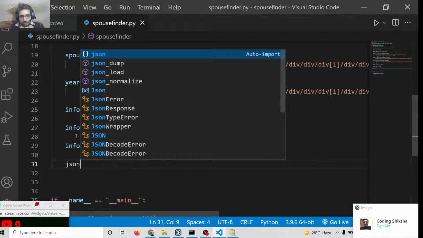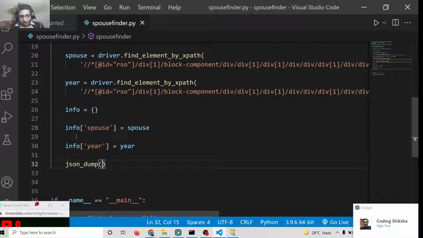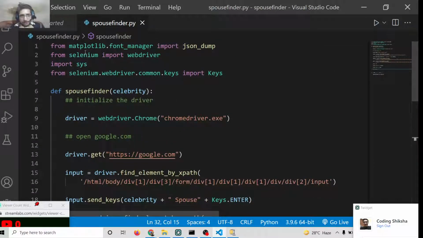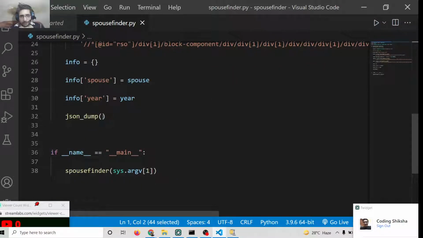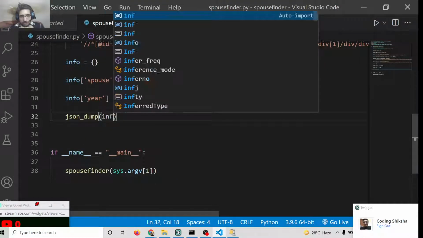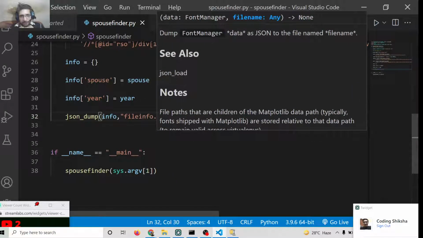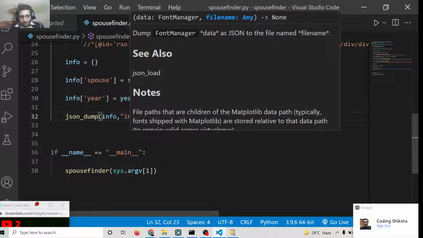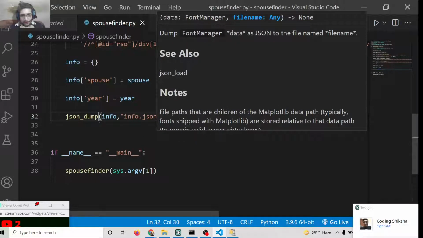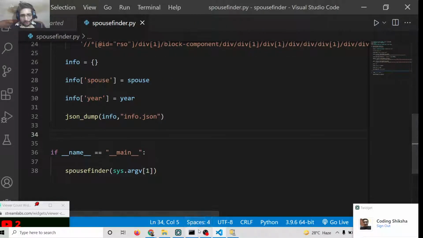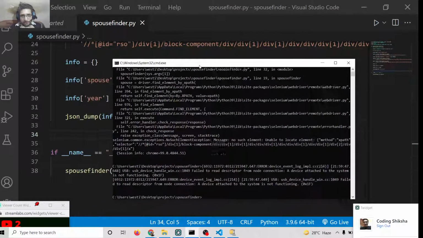Then we will use the json.dump function. This will automatically import from this library, so right here at the very top, insert this line, and here we will just pass info, and then we will give a file name, info.json. So it will create this file in the root directory. Let me now run this once again.